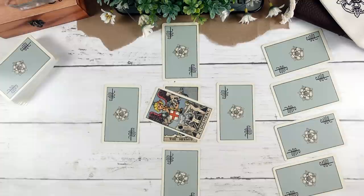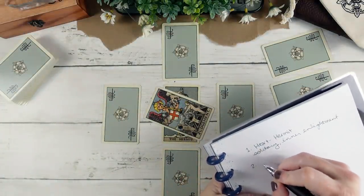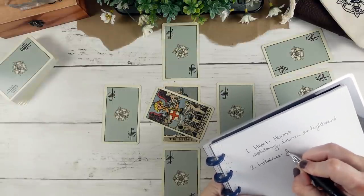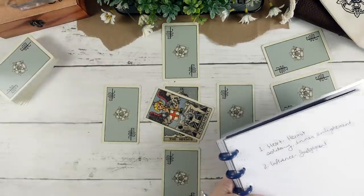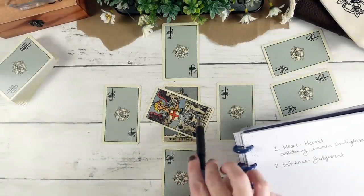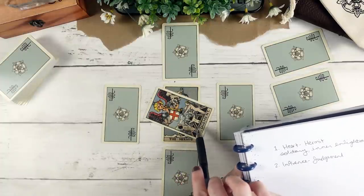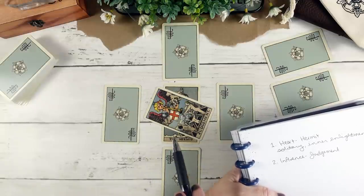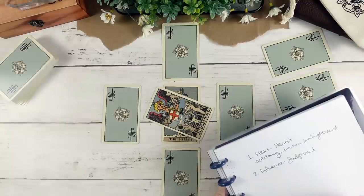So then again, I would come to my pad of paper here, my journal, and I would write down 2, which is the influence, and we got judgment. Now, of course, there's a whole load of information I could get just from these 2 cards telling me what's currently going on in regards to this situation. We're in the hermit and we are being influenced by judgment. Both being 2 major arcana cards, that could speak to really big energies going on in our lives.